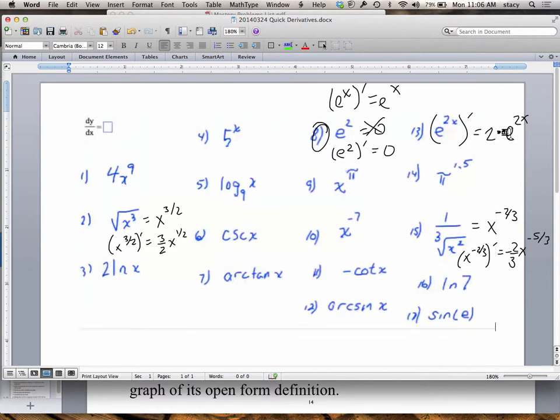I'm just going to say this because this is how I used to teach it, and people seem to like it. So if you like it, great. I always say the derivative of e to the stuff is e to the stuff times the derivative of the stuff. Okay, that's the chain rule applied specifically to e to the x. Okay, and likewise, the derivative of natural log of stuff is 1 over the stuff times the derivative of the stuff. That's the chain rule applied specifically to the natural log function, right?